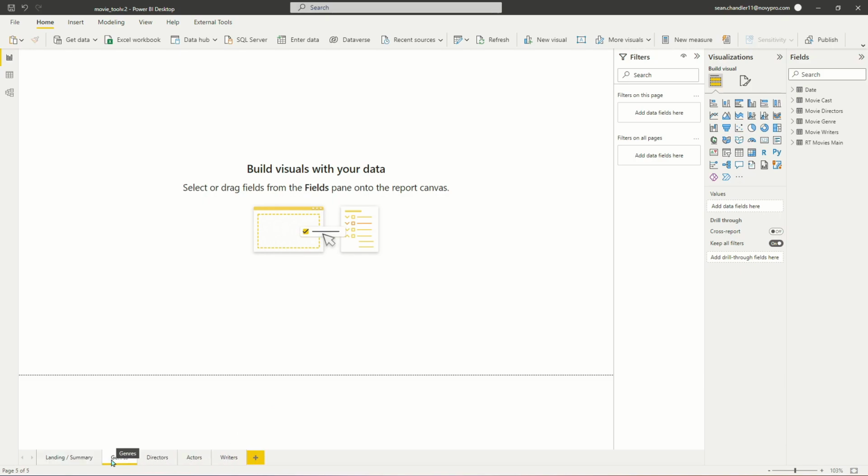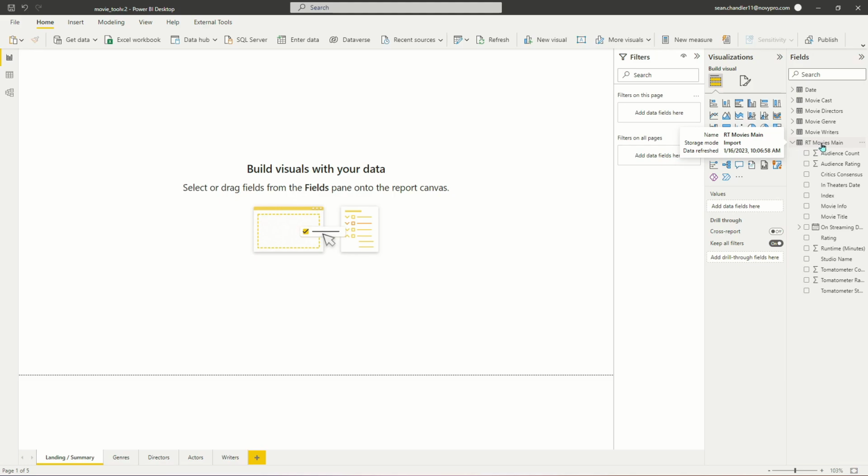In fact, I'm going to go ahead and pick that up. Okay, so we've got 5 pages here, and we're not really focused yet on actually organizing the report. What we really want to do is start laying out some different visuals and ideas for what can help us tell the most effective story possible with the data that we have available. And a lot of the most interesting data is obviously going to be in our RT Movies main data set, where we can see the average audience rating for movies, the tomato meter rating, which is basically a compilation of what actual professional critics rated these movies. We've got information about the different studios.